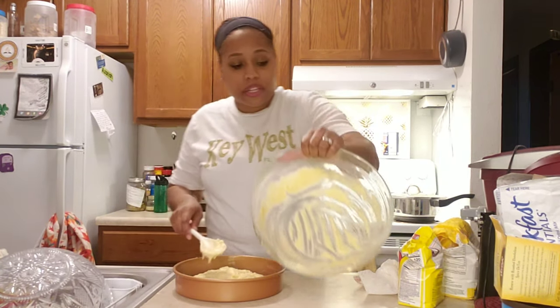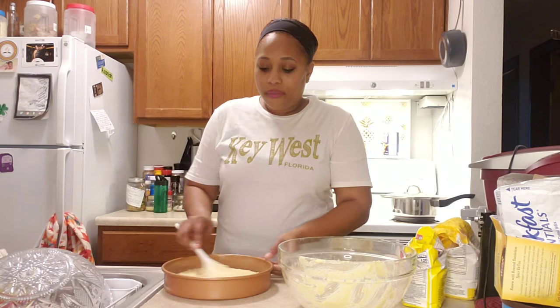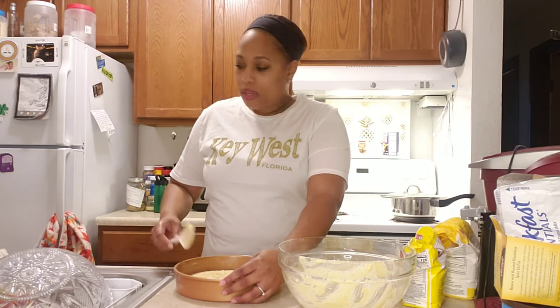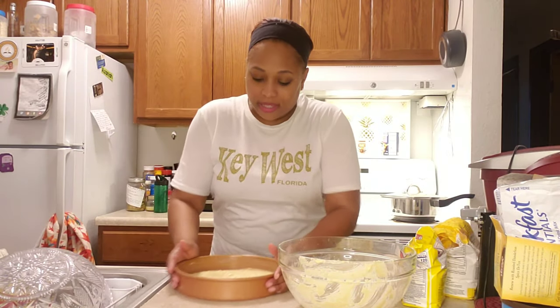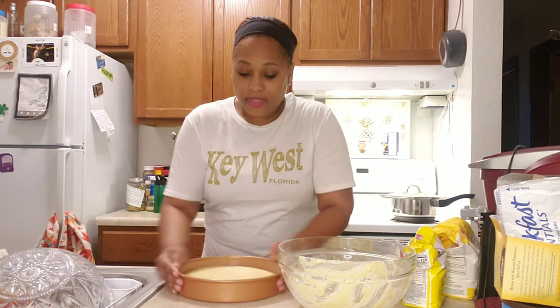Once you get it all poured inside your pan, you want to spread it out. Make sure that it is evenly distributed into your baking dish, almost like you would do a cake, because like I said, you don't want any wet spots. I'm going to shake this around, almost like you do a cake. Not necessary, but it's just a habit.